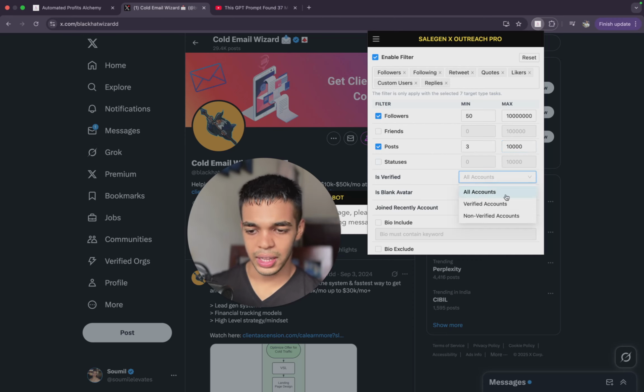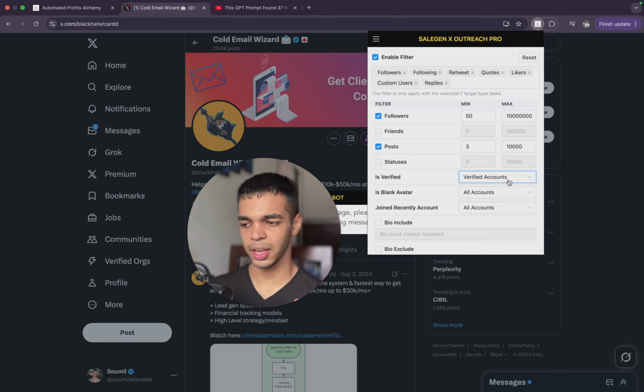Over here, you can select if you want to send DMs to all accounts, only verified accounts, or only non-verified accounts. I might leave it blank, but I've seen that if you only send to verified accounts, you get a much higher reply rate, because people who pay for verification are obviously much more active on the platform. If someone is not even paying $8 a month for the blue tick mark, they probably are not very active. Even if they're a celebrity, they actually have to pay Twitter $8 every single month. Otherwise, they don't get the tick mark.